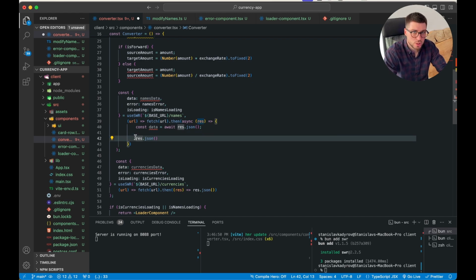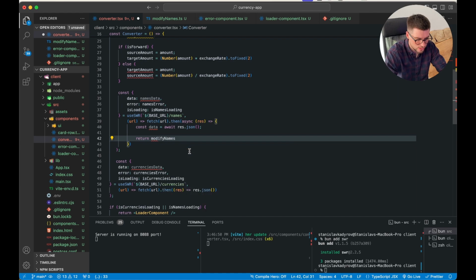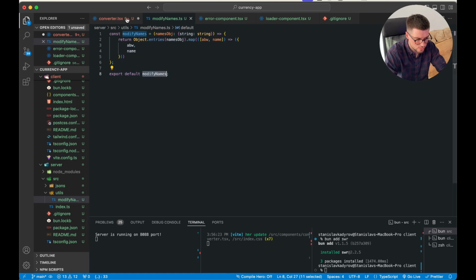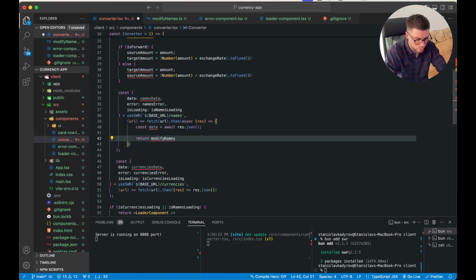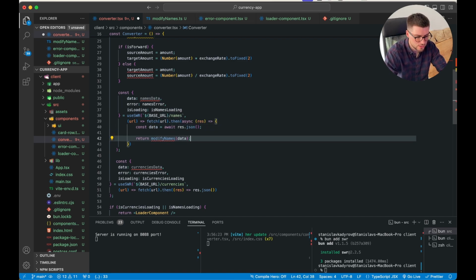And what do we need to return? We need to return already modified data. So I will use modifyNames, and data right here.